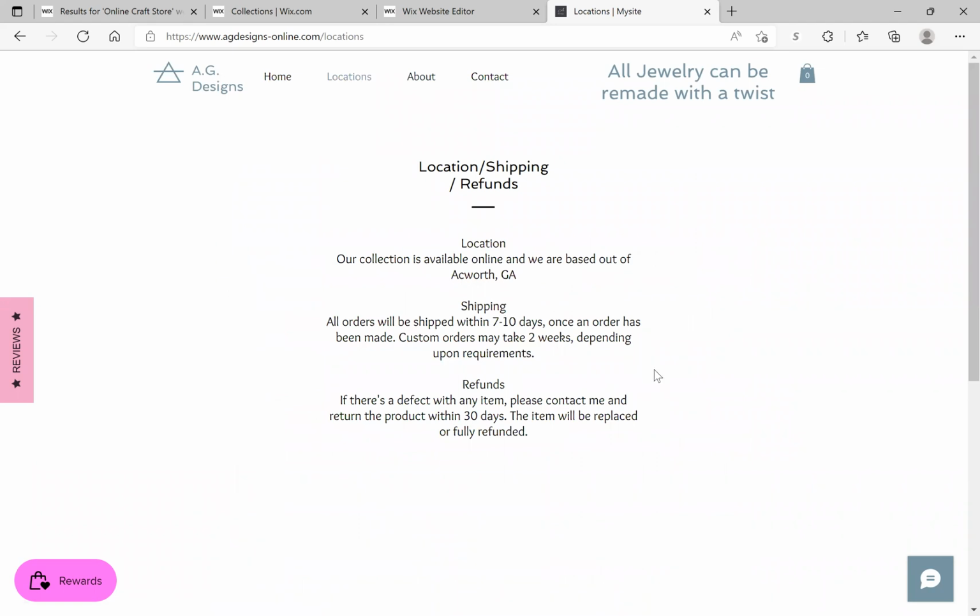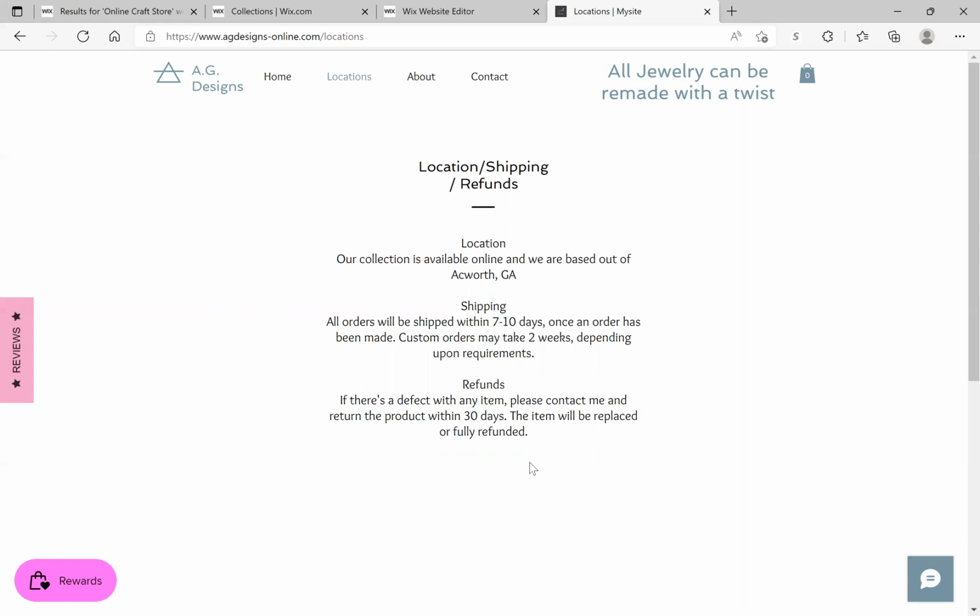But I will tell you, when people purchase from me, I'm real anal about it. They've given me their money, so now I've got to get that product out to them. If it's something I have to make, I'm making it the next day from when they've purchased, because I want to get it out to them in at least 3 to 5 business days, to beat that 7 to 10 days. Because you want to give them that wow factor. Oh, she said it takes 7 to 10 days, but oh my God, I got it within 4 days. Oh, I'm going to continuously shop for her, that kind of thing.